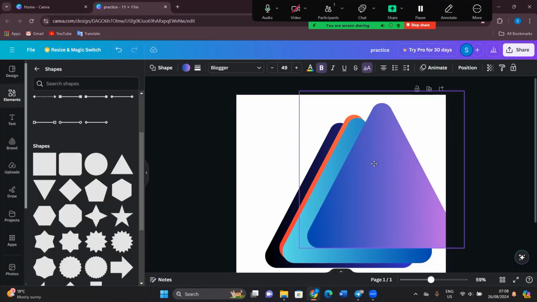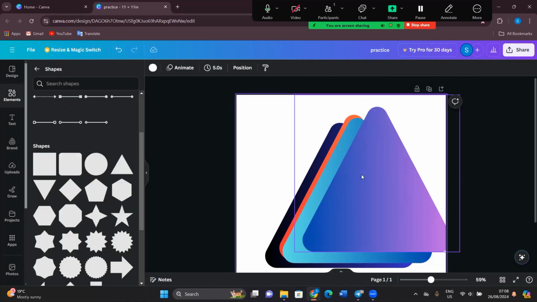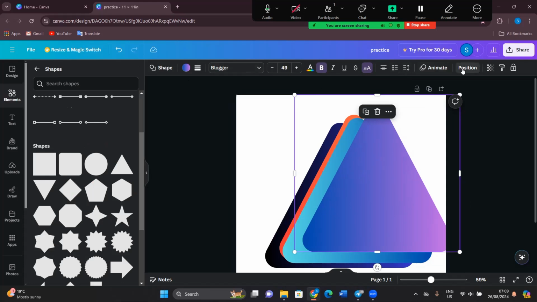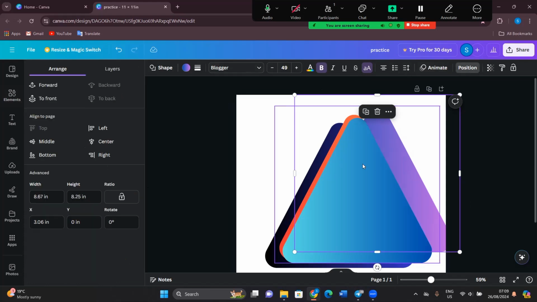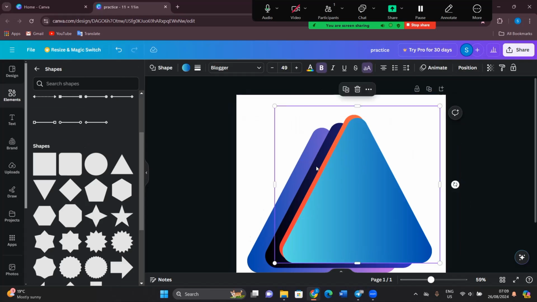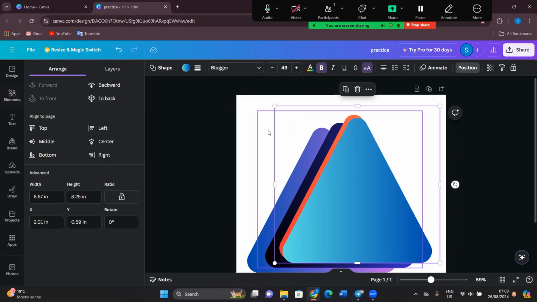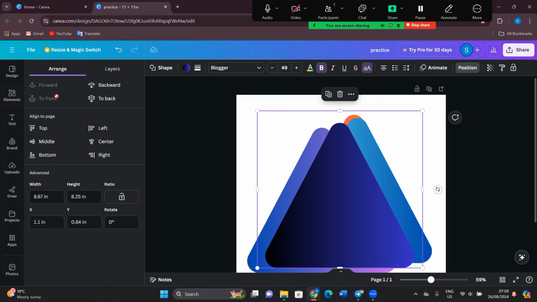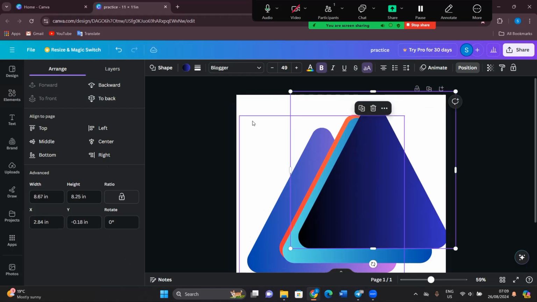As you see now, we're having four shapes. And if I want to bring this at the very end, I would click on position and bring it to back. It will go at the end. As you see, this is the end of all the shapes. And if I want to bring this shape to the very front, I will click on it, click on position, and to front. This shape would be all on the front. Bring backward and forward will do just one step, and to front and to back is going to go across all the shapes all together.